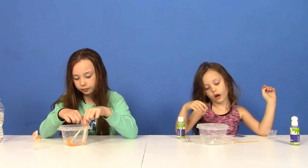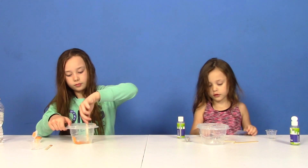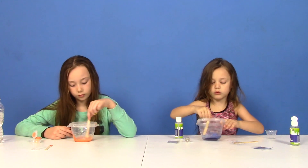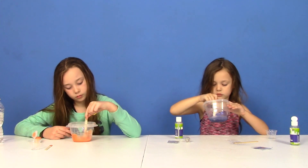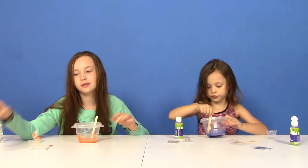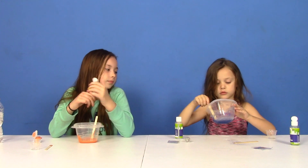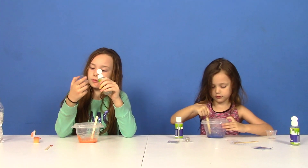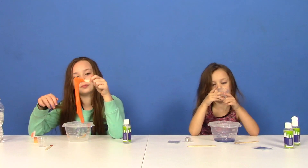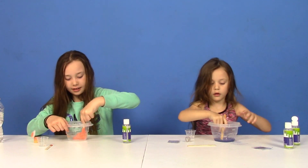And Briar Rose, your next step is to pour half a bag of glitter into the bowl — not all of it, half of it. Go ahead and pour your glitter and start mixing. Alright, mix them together. Is it fully blended, Daisy? Yes. Because if yours is fully blended, then you need to measure five milliliters of slime activator solution. Is yours fully blended too, Briar Rose? Yeah. You're also going to need five milliliters of slime activator solution. Pour it slowly in and stir. It looks like Daisy's is coming together. My slime's coming together!